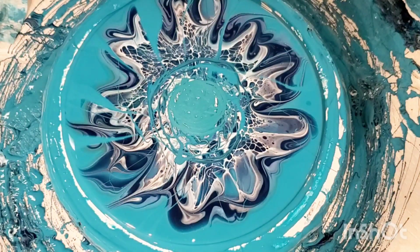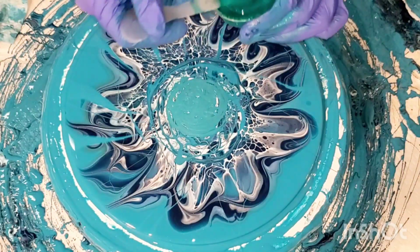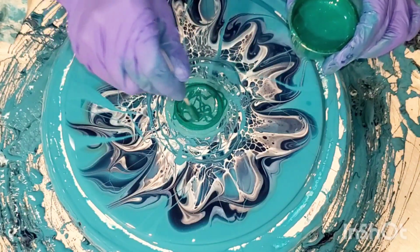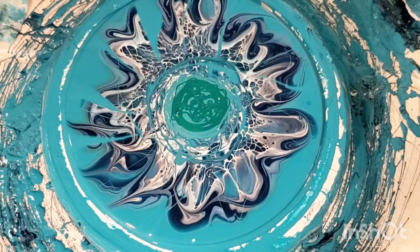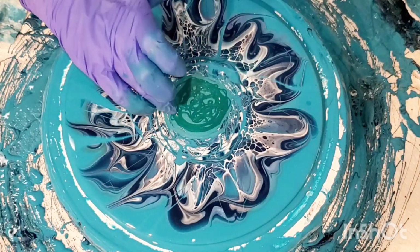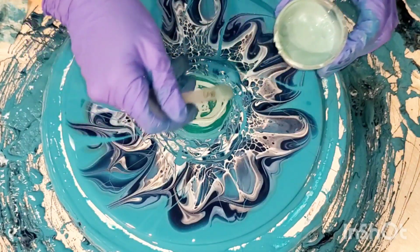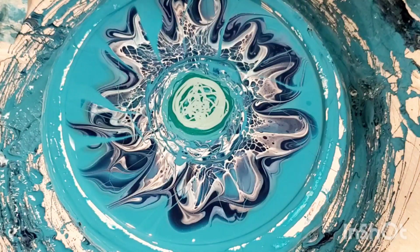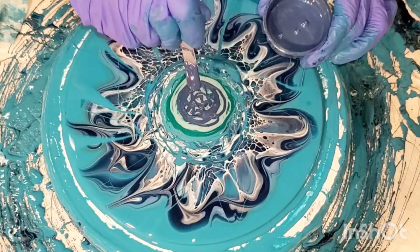And then I just had the biggest brain fart. Oh yeah. We'll do a little bit of this Alexandrite color. Now this color is definitely more of a contrast than the other colors, so I don't want to overload it because it could take over. And let's do Dolphin Stone. Dolphin Stone is amazing. Okay. Poseidon Blue. Such a pretty color.